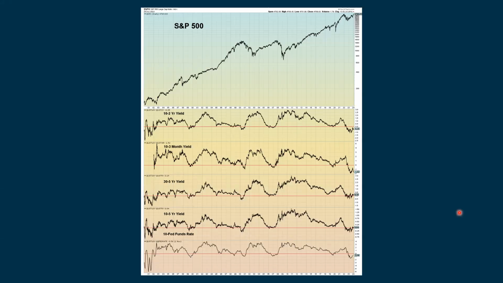Here's the yield curve. We still remain inverted with the 10 to the 2-year and the 10 to the 3-month. In fact, if you can see this, we're starting to go back down again. We're becoming more inverted. The idea is that when we are inverted and then go back above, whether it's the 10 to the 2 or the 10 to the 3-month, that usually starts the countdown to see, okay, are we going to head into a recession? Well, we got looking a little bit better as interest rates were going up last fall. Now that interest rates are going down, we're seeing the yield curve actually start to decline as well.